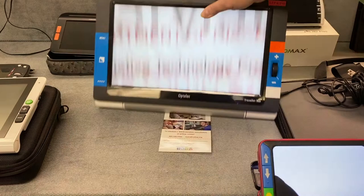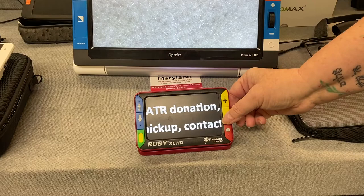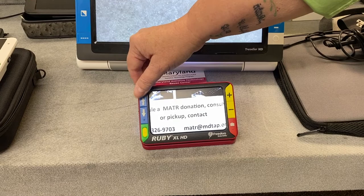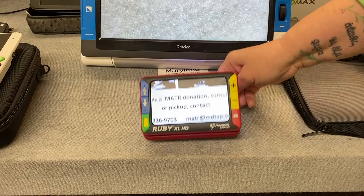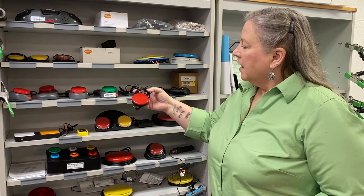This is a larger device, but we do have smaller devices that you can slide along the text. Similar to the larger device, you've got the larger and smaller zoom, and the color-changing mode as well. The smaller devices also have a freeze frame, so if you were looking at perhaps a price tag, you can take a picture of it. It will freeze, and then you can bring it up closer to your face and also make it larger. Then once you click the camera again, it will go back to live mode.